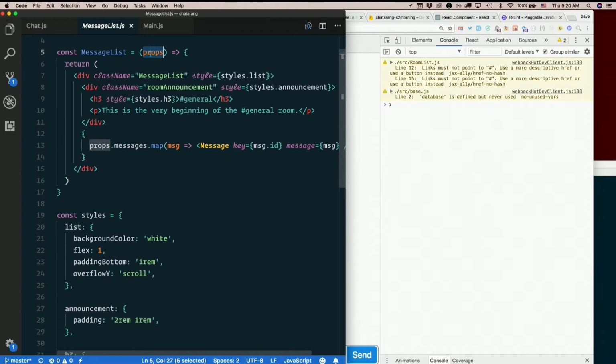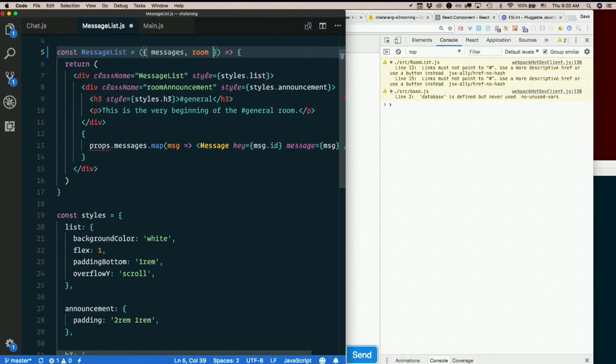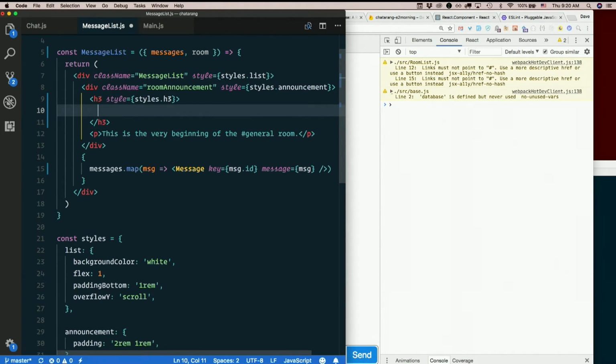Message list is already getting props in here. The only other prop we're using so far is messages. If we want to destructure it, that's the other thing we'd have to do. So destructure, we'll do messages and room. So I'll change props.messages to just messages. And where I have general here in the H3, I will change that to hash and then room.name.